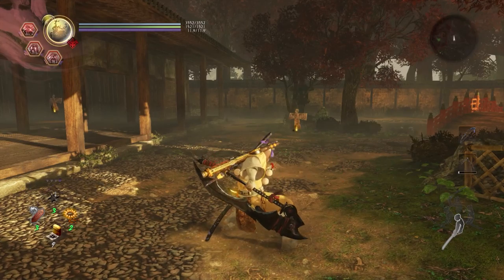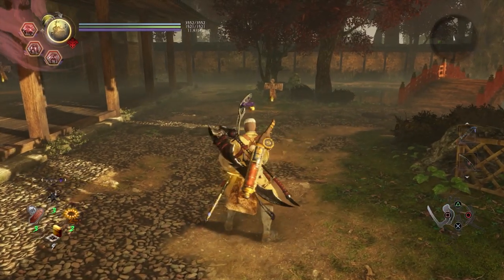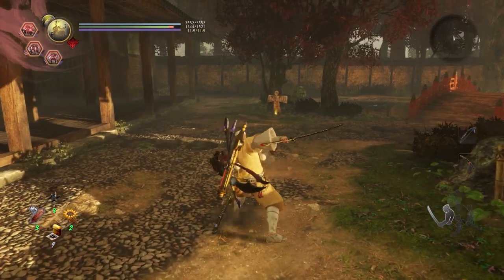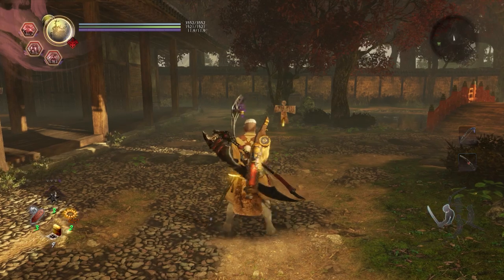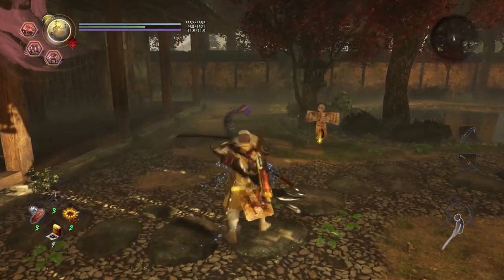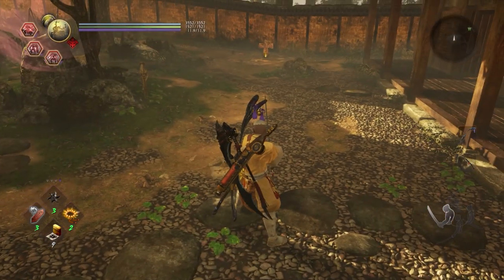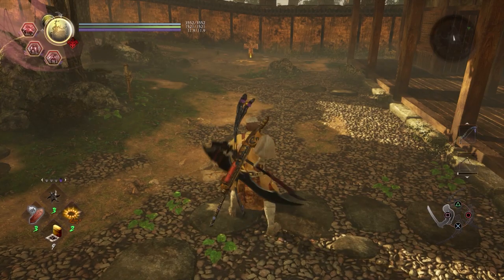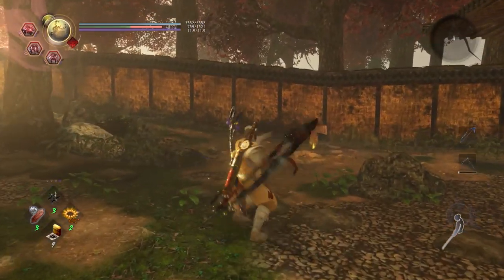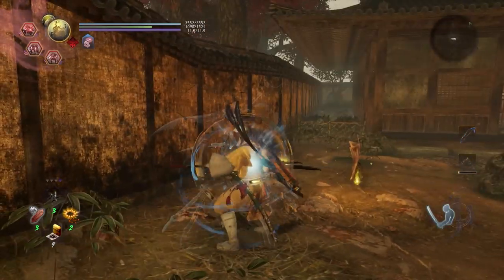But this is something that really bugged me when I was using the Switchglaive in the beginning of the game. I was like, wait, hold on, why can't I do key pulse or flux when I'm using the blades? Because if you check out the normal swords or the katana even, you can do flux all the time, and you basically can never run out of stamina as long as you know what you're doing. But for the Switchglaive, if you get carried away doing switch stances, you'll lose your stamina completely.